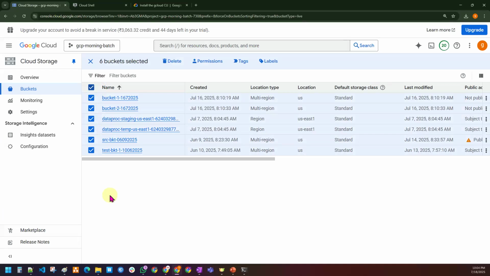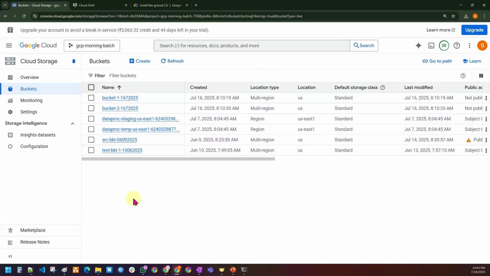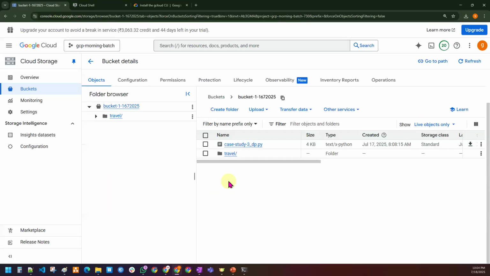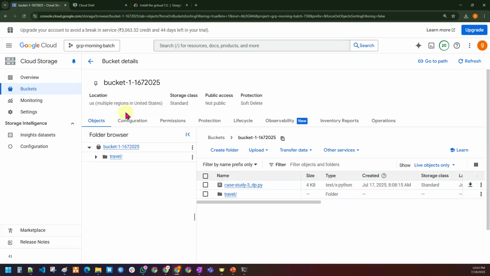If you wanted to list out all the buckets inside Google Cloud Storage, you will be able to see them here. Don't worry about what a bucket is. A bucket is a container to store data, but don't worry about that. So now we went to Google Cloud Storage and were able to list out all the resources, nothing but buckets. Sir, I can go to one bucket and list out the objects inside the bucket also.